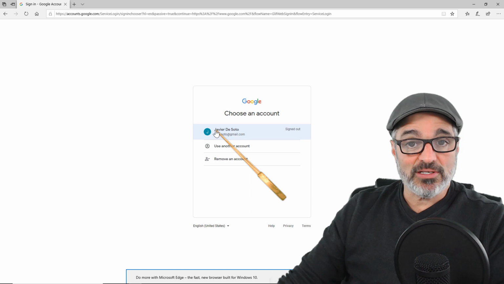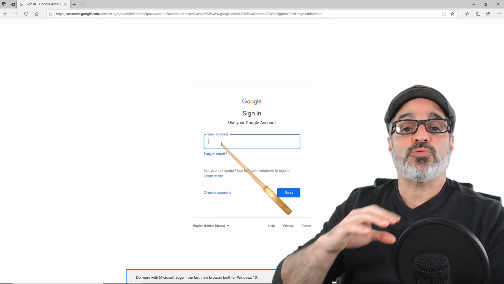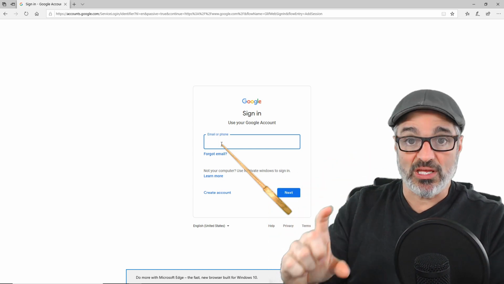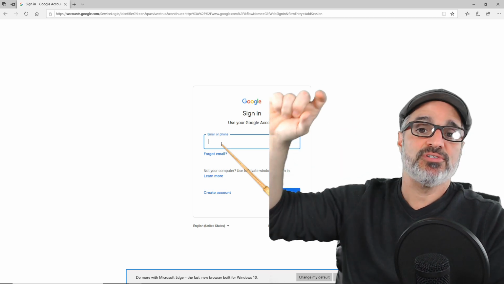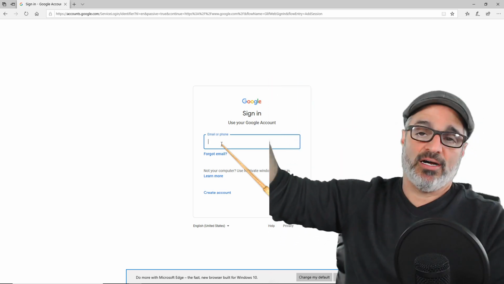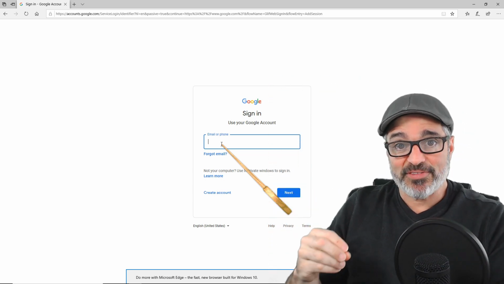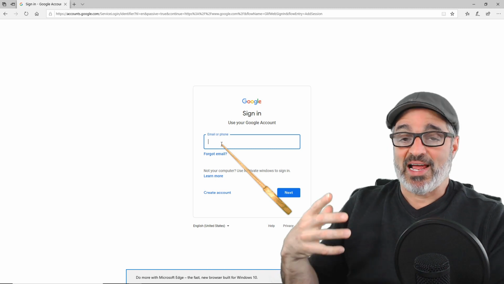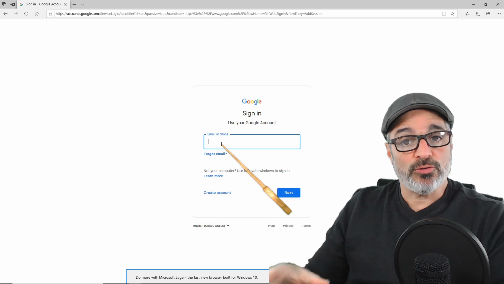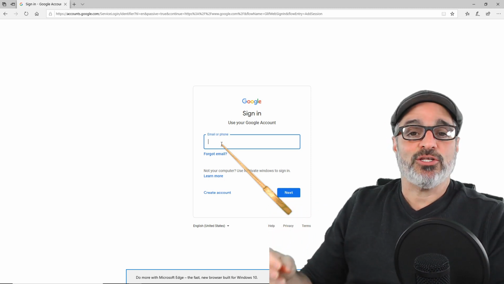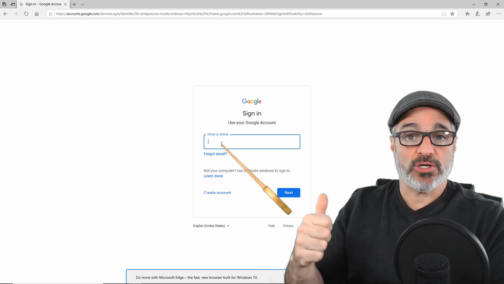Now, if you haven't logged in, then you're gonna click here, use another account, and you're gonna write your email, your school email. Okay, the whole thing, the one that ends in students.garland at .net. Now, if you do not have that, or you don't remember, I can help you figure it out, or I can help you remember, or I can help you look for it in Skyward. But for that, you need to send me an email so that I can call your parents and we can do it over the phone.